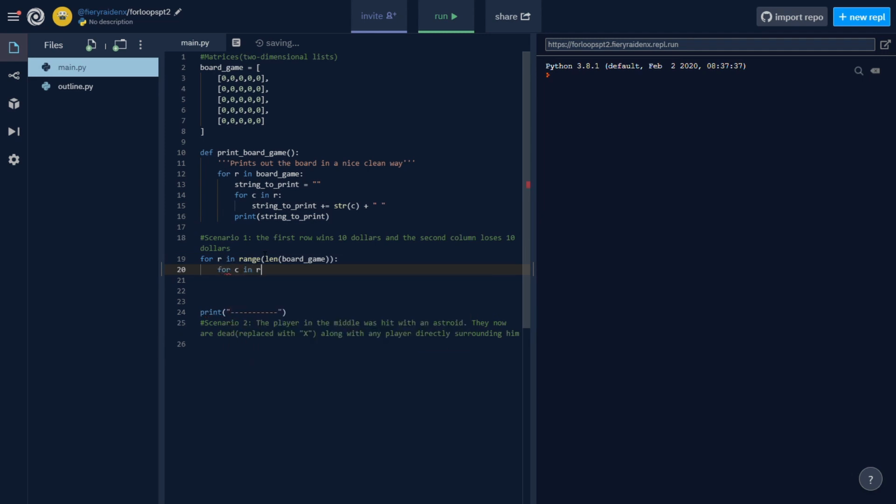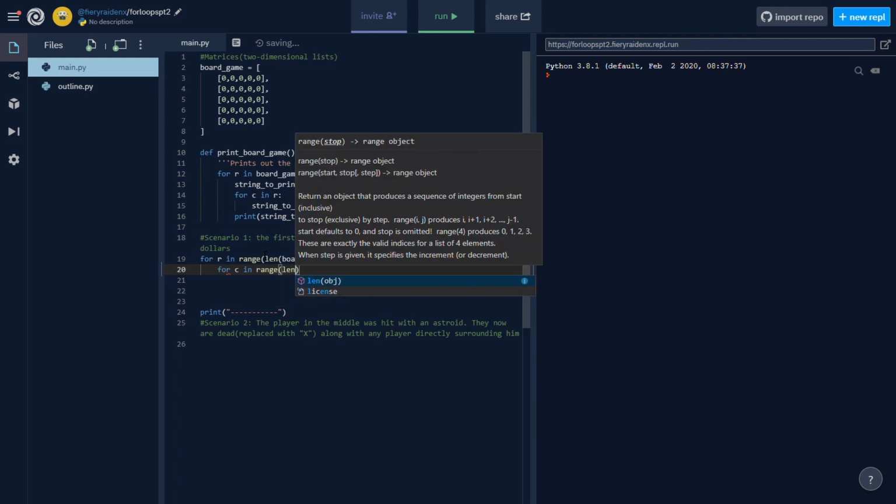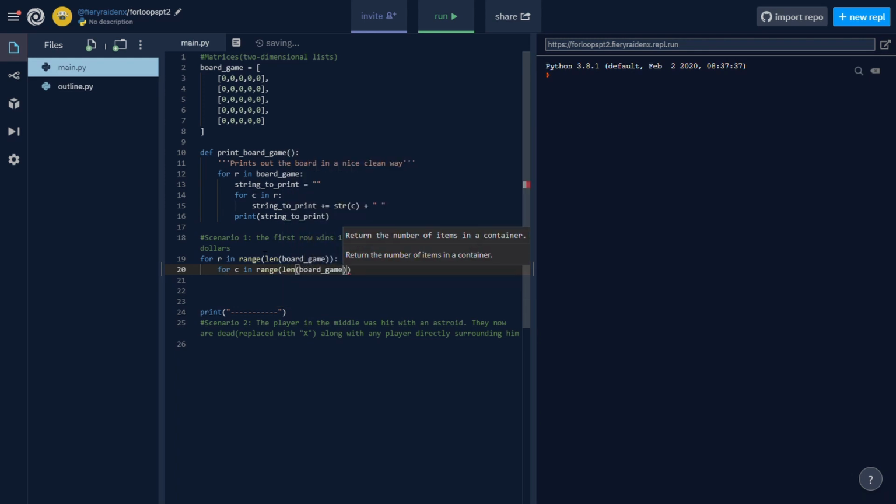For C in range, len board game, because we know it's going to be the same. Now let's say if it wasn't the same, how would we find the length of the columns? So right now it's 5. Let's say we added another 0 to each one of these lists. So now we have a 5 by 6 grid. Well, all we have to do is say board game 0.